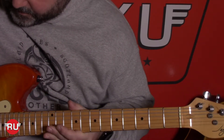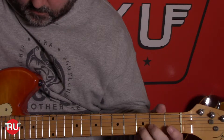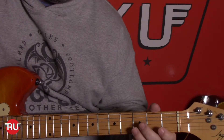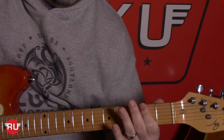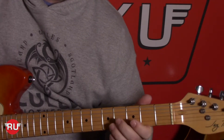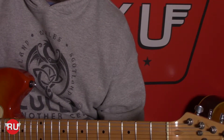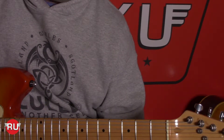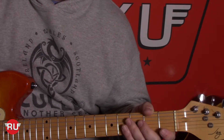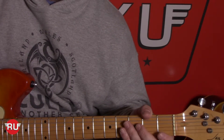Let's talk about Hunger Strike here. There are really only two main patterns. We have the main picked part and we have the kind of grungier part in the middle. This is a really great beginner song. It really gives you a sense of how to do alternate picking and not strict alternate patterns — in this pattern we have a bunch of spots where we're doing two or three downs or ups in a row.